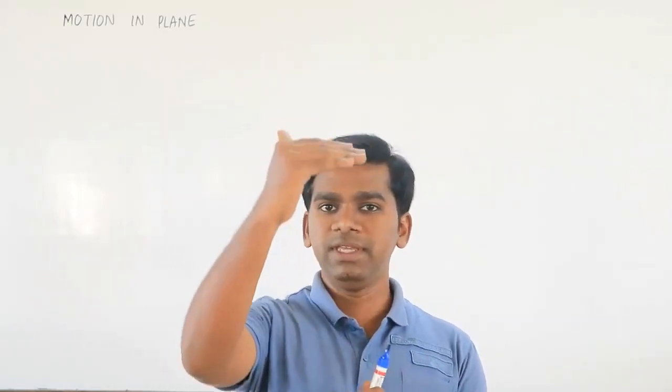You remember the equation, so it makes you confused whether it is u square sin square theta or u sin theta, something like that. So instead of that, with the normal equations of motion, you remember how to derive that. Just for that, you have to remember what the component of velocity, initial velocity ux, and what is uy. So what is happening along the y-axis, what is happening along the x-axis.